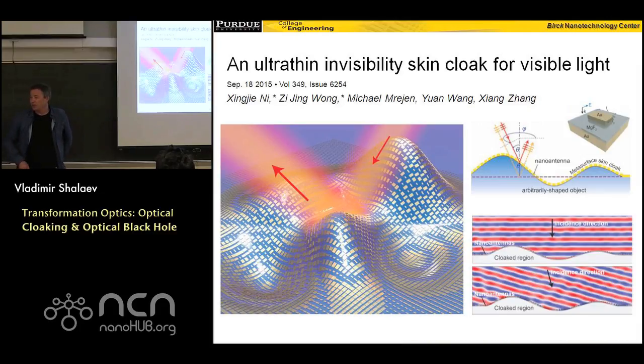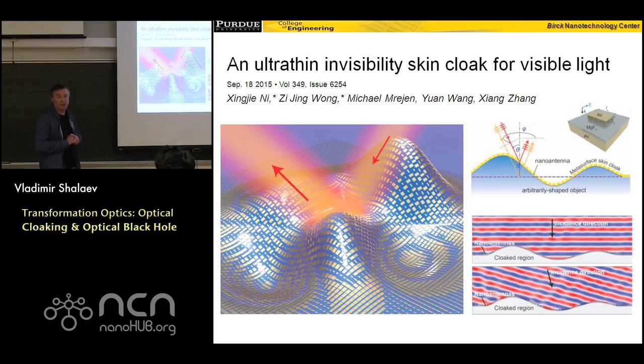So this is my other former student, Shen Jinyi, who moved from Berkeley to Shenzhen, whom I mentioned many times. He came up with the idea of this invisibility skin cloak. Basically, it's like a carpet, but thin. It's like a metasurface, which we will be talking about later. You put it on an arbitrarily shaped object, and it consists of antennas, and each antenna shifts the phase abruptly when it couples to light. And it shifts the phase in such a way that it would completely remove all this distortion introduced by the object.